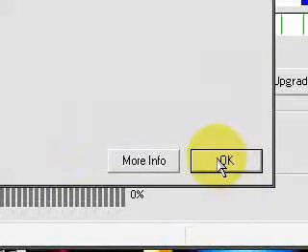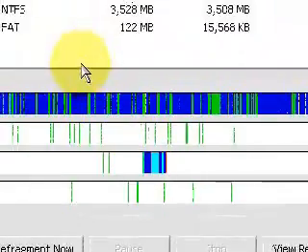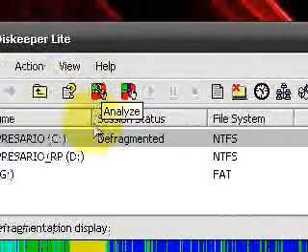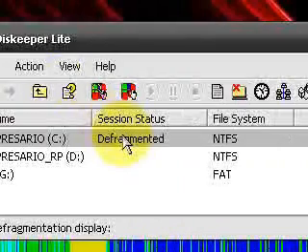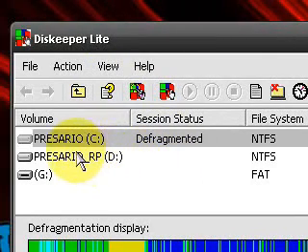So now you click OK, and you are actually done using Disk Keeper Lite. If you look at the session status, instead of defragmenting, it says defragmented, and that means it finished this process.